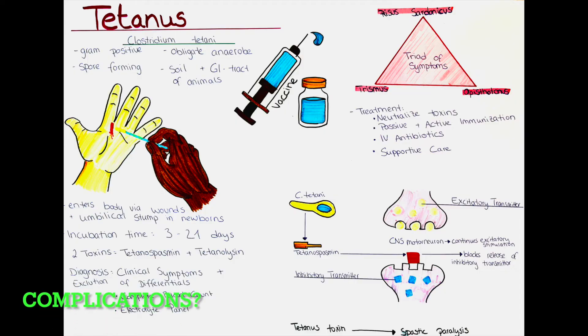What are possible complications of a tetanus infection? Complications of tetanus can be severe and include muscle spasms of the respiratory musculature that can lead to difficulty breathing, laryngospasm — spasms of the vocal cords — and potentially respiratory failure. Tetanus can potentially cause severe tachycardia, severe hypertension, and life-threatening arrhythmias. Severe and prolonged muscle spasms can result in fractures, rhabdomyolysis — breakdown of muscle tissue — and long-term muscle pain. Other complications include pneumonia and pulmonary embolism, which can occur as a result of the weakened condition of the patient due to a prolonged hospital stay.